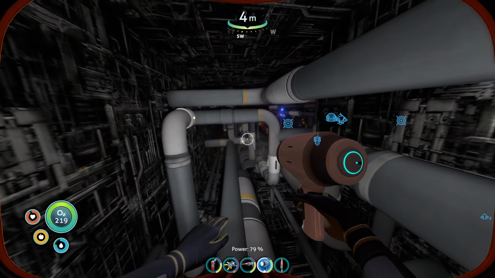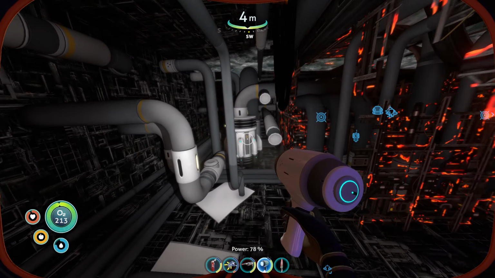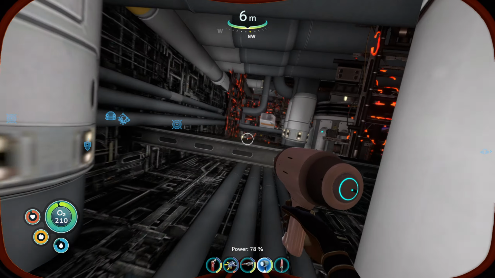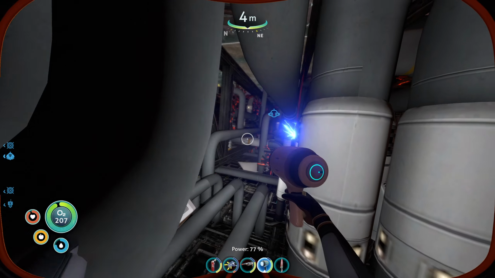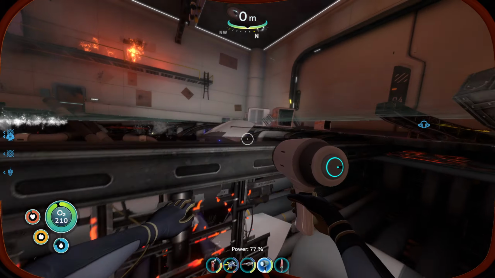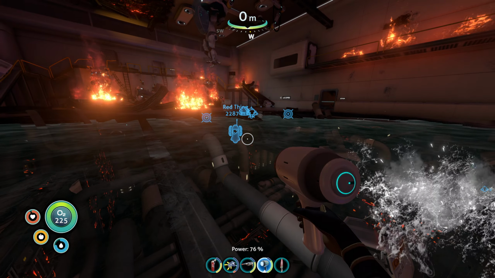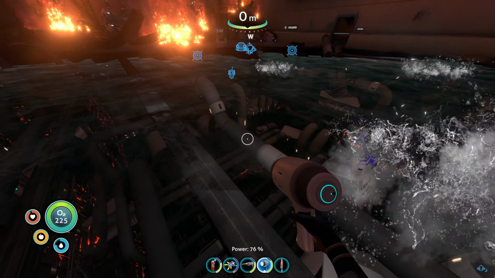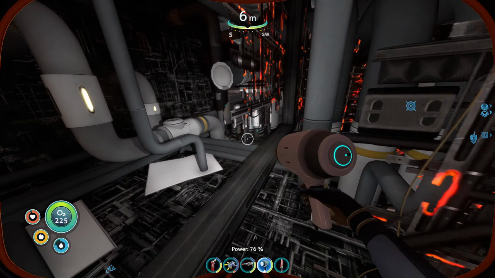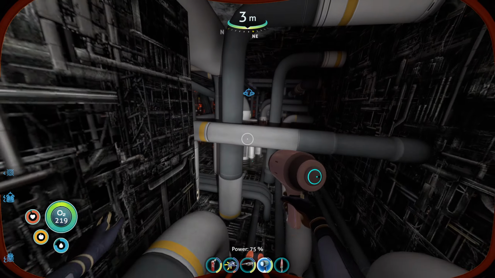Oh, this is a little dicey. Why does this feel familiar? Huh. Because we've been in here. Oh. Okay. Well, that would make sense.